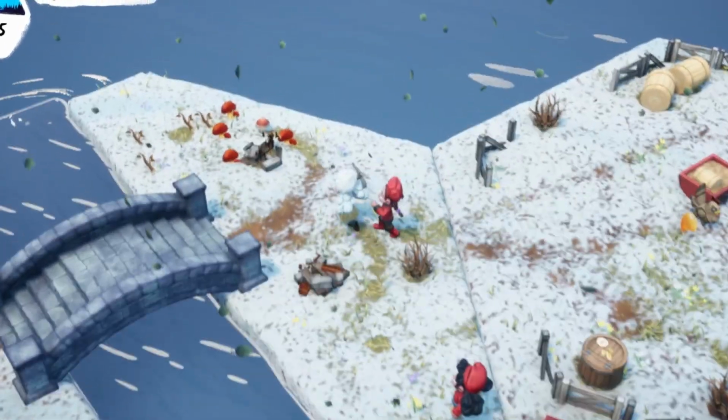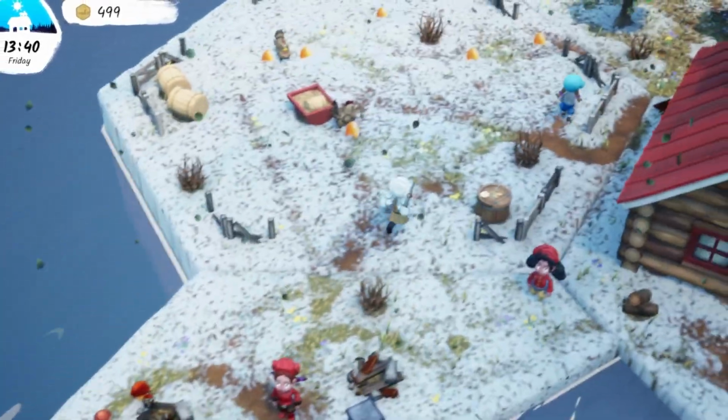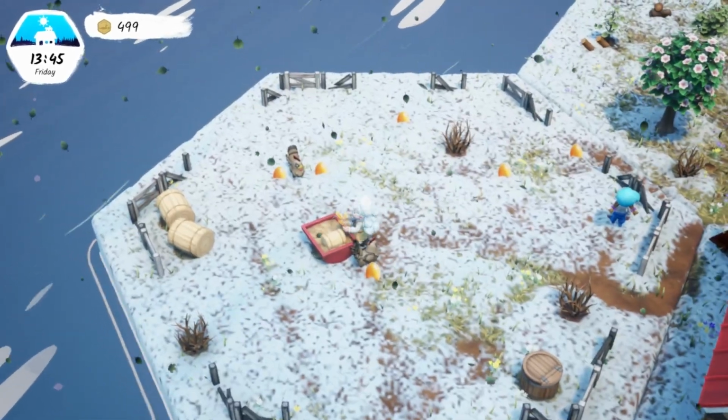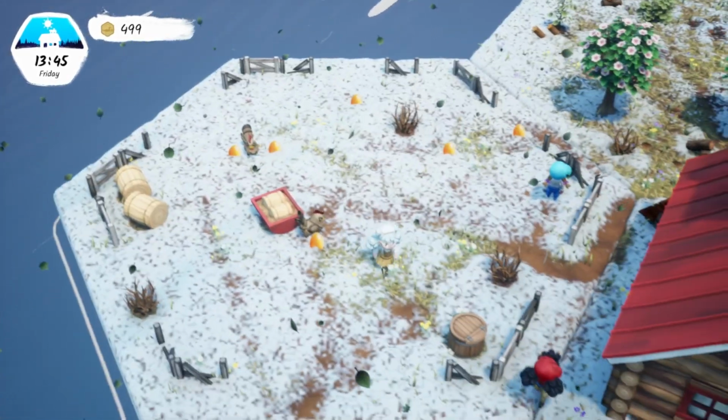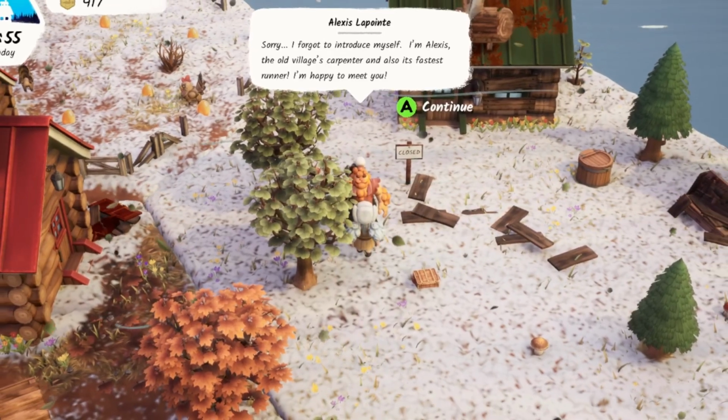The problem is there is no journal that you can use to track your quests, so it's a bit confusing when there is more than one thing to complete. The game seems to only pin the most important quests on your screen, but other quests aren't pinned, which could be troublesome if you forget what the NPC's requests are.